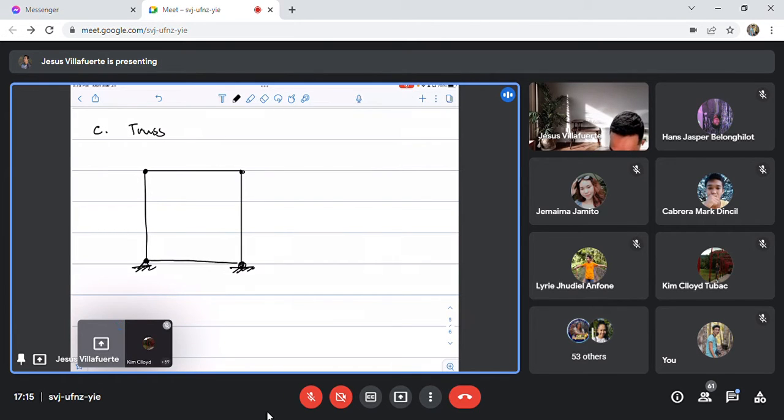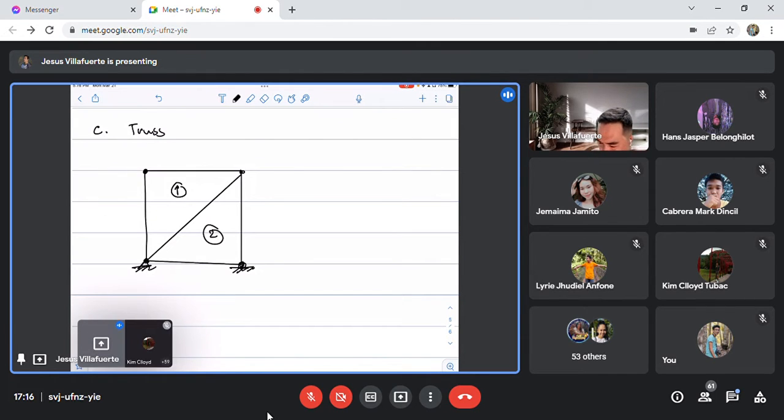However, if I draw something like here, and then this one, this now becomes a truss because I have one triangle here and the other one has a triangle. So this system is now called a truss. You have to understand that a truss is just members that form a triangle.